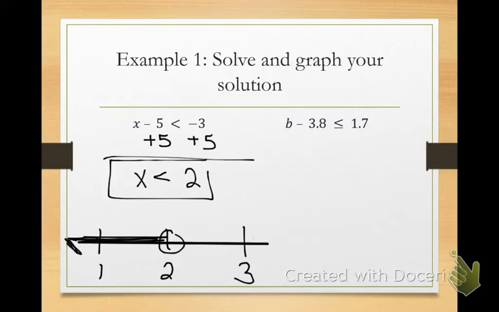That's how you learn how to tighten up a screw. All right, so b minus 3.8 is less than or equal to 1.7. I don't need to be stressed when I see a decimal or a fraction. I still am just going to go by the same rules. So b minus 3.8. How do I get 3.8 to cancel? I want to add it.